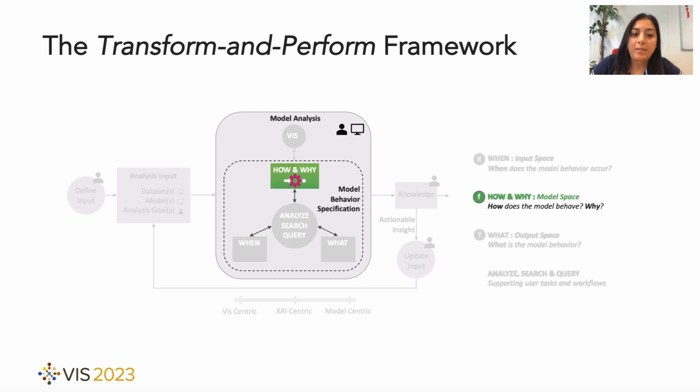ground truth. The next is the how and the why component, which focuses on understanding how and why a model behavior occurs, with an emphasis on model internals and their training parameters. Finally is the what component, which defines what the model behavior is, with attention to model outputs and performance. Designers have flexibility to define these 3 aspects and provide support for the 3 Ws. Through the Analyze Search Query component, designers can establish workflows across these 3 Ws to facilitate analysis. This component supports the exploration of the 3 Ws and their unknown relations previously described, allowing designers to analyze models.